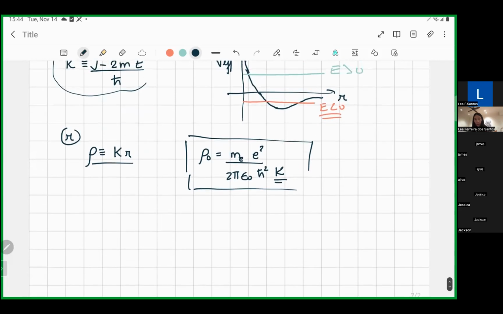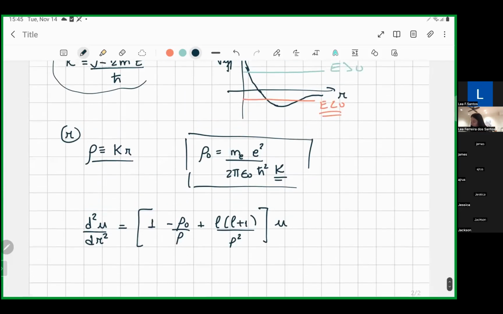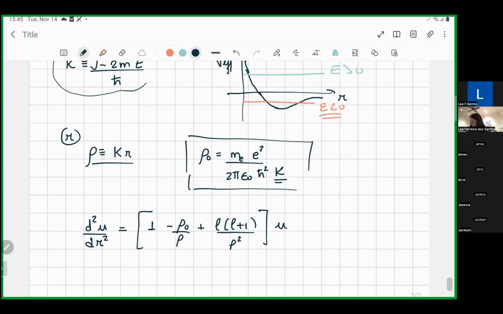Anyway, we did all that to simplify the equation. I'm going to write the equation that we wrote, the equation for the u function. It became written like this, and on the right side we have number one, those two symbols that we introduced, rho zero and rho, and then L plus 1, that integer from the spherical harmonics that we already had, equal to E. And then we stare at this equation. How are we going to solve this equation?